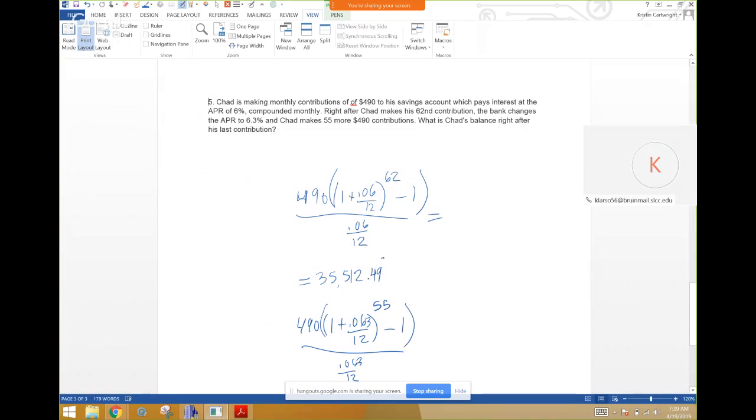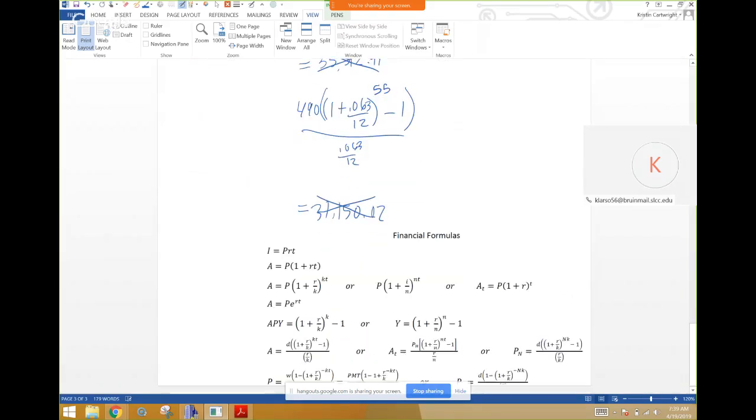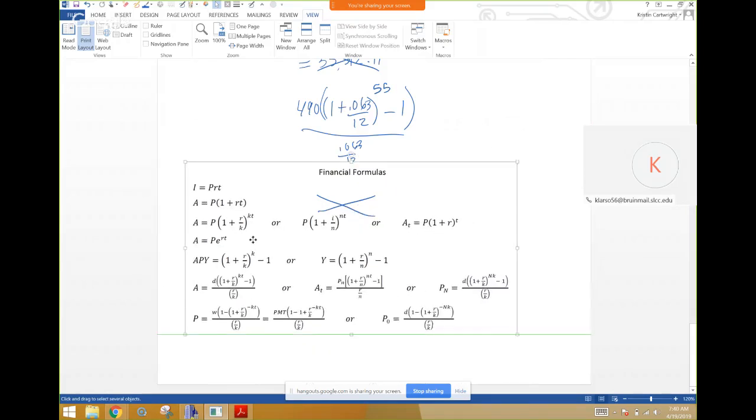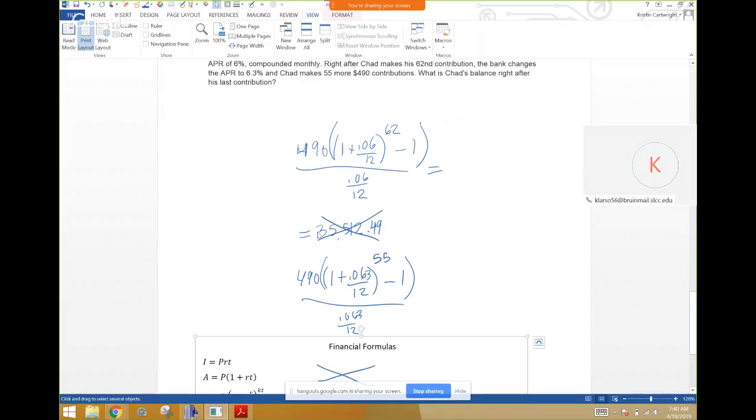So I think actually my answer might be wrong. I was thinking that they looked wrong, and then I was going to try to figure out where it was. Because look at the formula down here. See that? We minus the 1 inside the parentheses before we times by that D amount. So I definitely needed that parentheses there. I wouldn't want to times by 490 too soon. So 0.06 divided by 12 plus 1 raised to the 62 power minus 1 times 490. I'm hitting enter in between all these. Divided by 0.06 over 12.